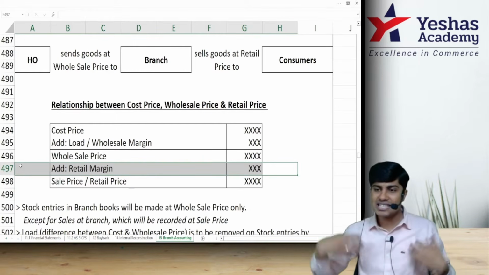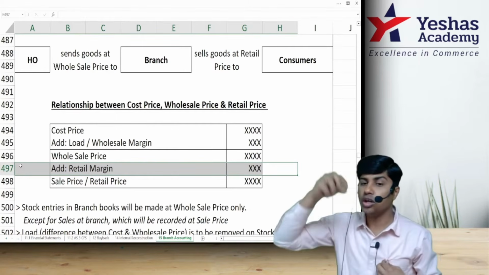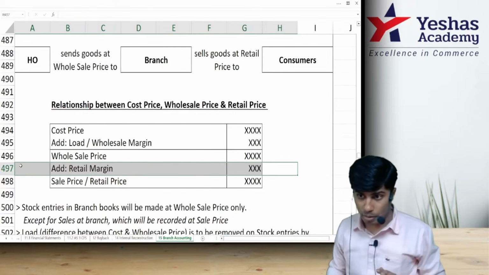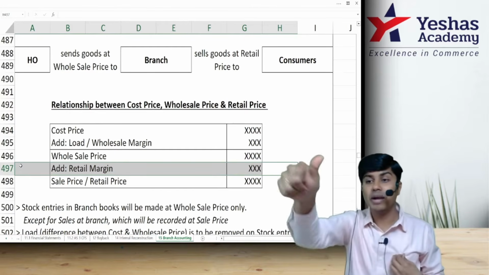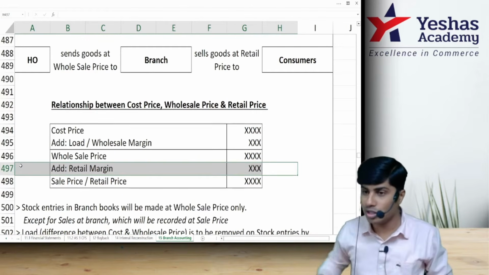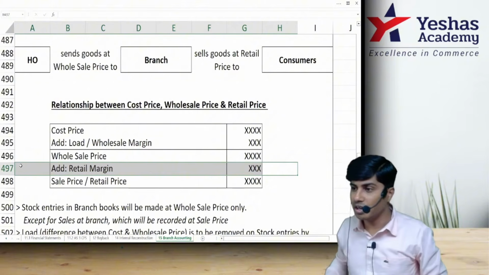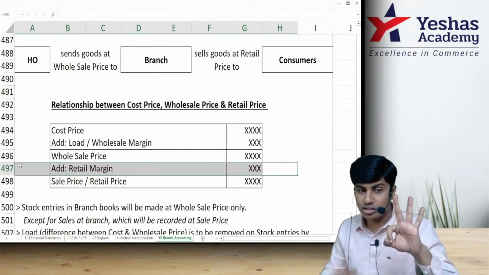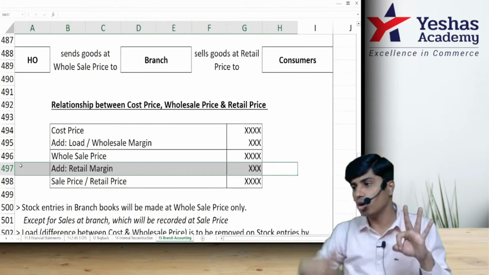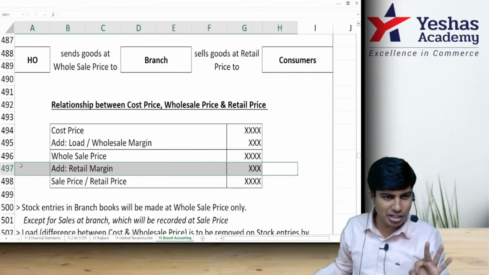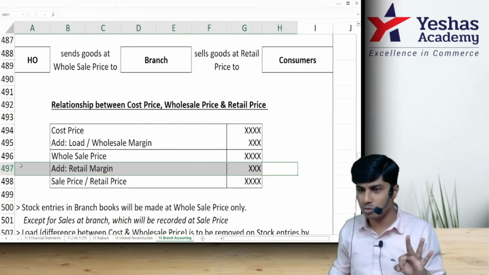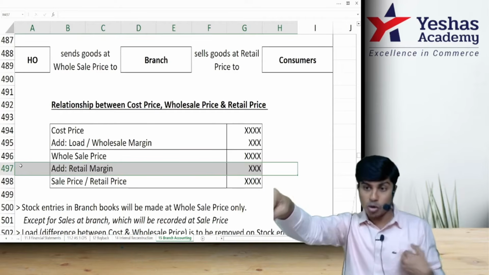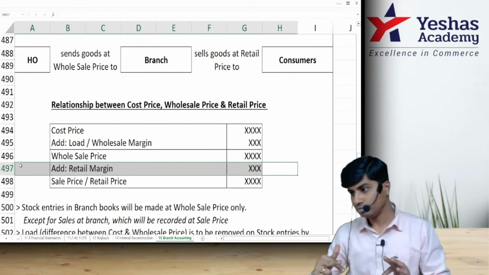Because I am head office and I have sent goods to you at 130, if you sell it, you book 20, I book 30, no problem. If head office has sent the goods to the branch at 130, and the branch has not sold those goods and they are remaining in closing inventory, it will be there at 130. So head office has booked 30 rupees profit on goods sent to the branch, but the branch has not sold. Like how we do in amalgamation and consolidation, we can call it unrealized profit. On the closing stock remaining in the branch, the profit already booked by head office should be reversed.